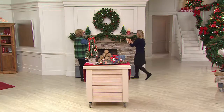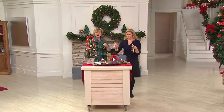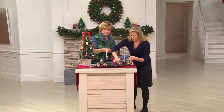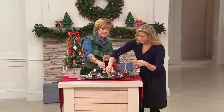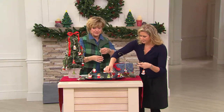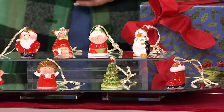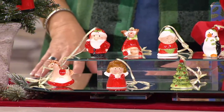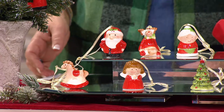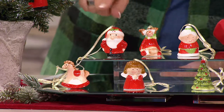Put them on the curtain tiebacks, hang them from your dining chandelier — how cute would that be? So again, you are getting 10 in the box. I love that the ribbon on them is generous, so there's enough room to get around thick Christmas tree branches, or you could double it up into a larger bow if you're tying it on a package. The hand-painted details are really one of the things Mr. Christmas specializes in.